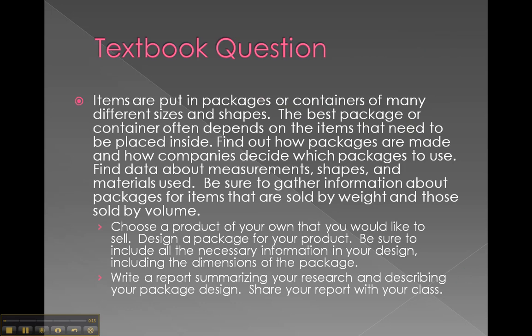Our textbook question was: items are put in packages or containers of many different sizes and shapes. The best package or container often depends on the items that need to be placed inside. Find out how packages are made and how companies decide which packages to use. Find data about measurements, shapes, and materials used. Be sure to gather information about packages for items that are sold by weight and those sold by volume.